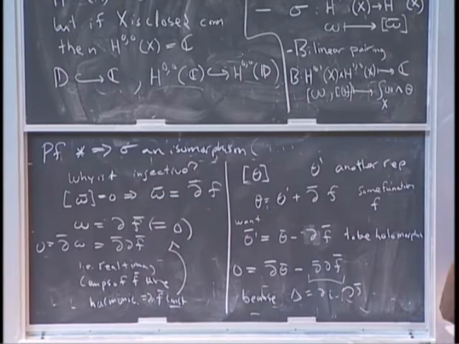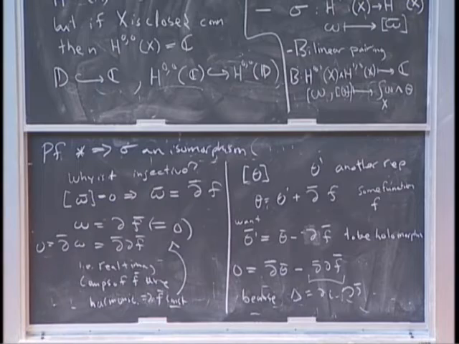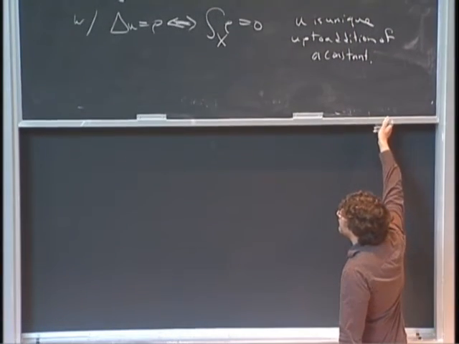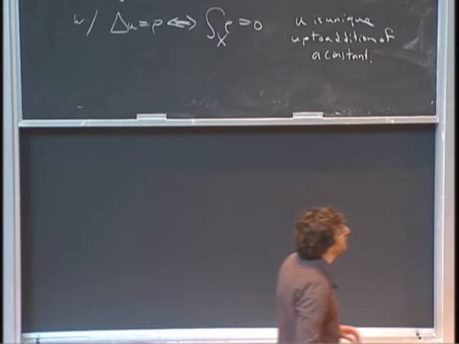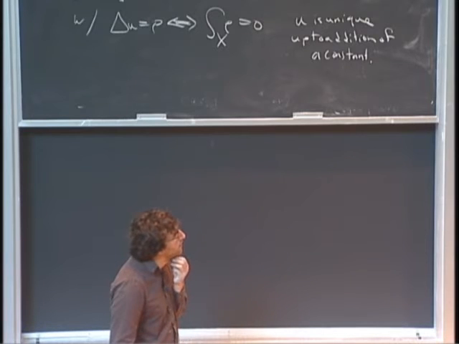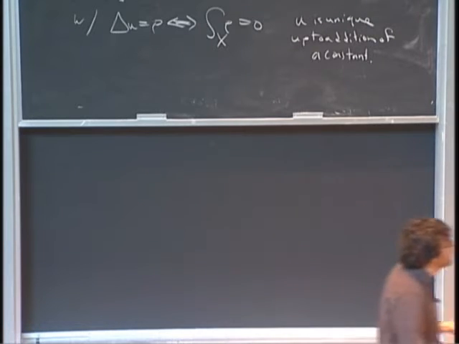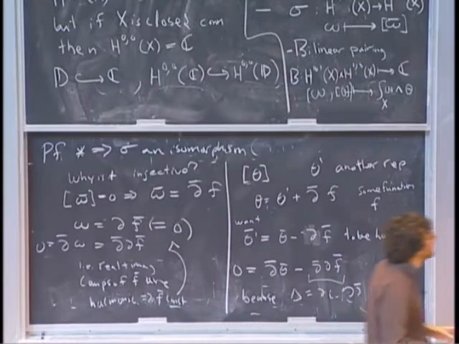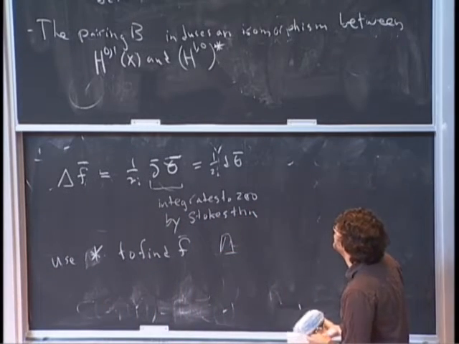Our application of this, which will be useful in understanding the uniformization theorem, is that one thing this immediately tells us is that when the topology is non-trivial, we have lots of holomorphic one forms. In fact, we have exactly g linearly independent holomorphic one forms if the genus is g.